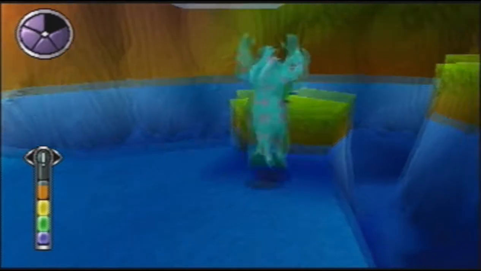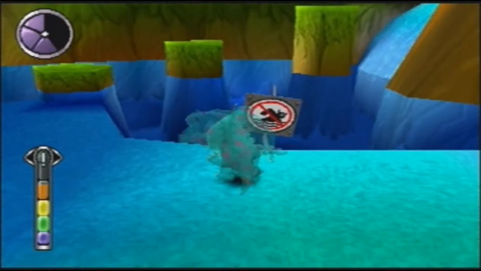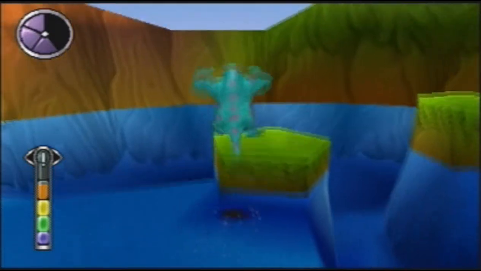Anyway, so that's some of Sully's animations. He's got more, obviously. Overjumped. I did not need to double jump that. And I'm not entirely sure why I did, to be honest.